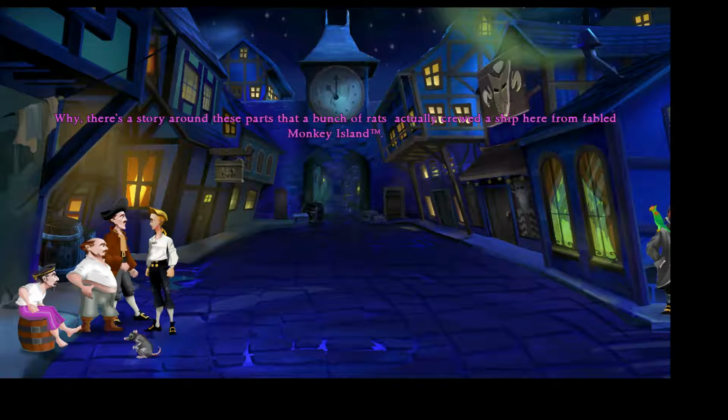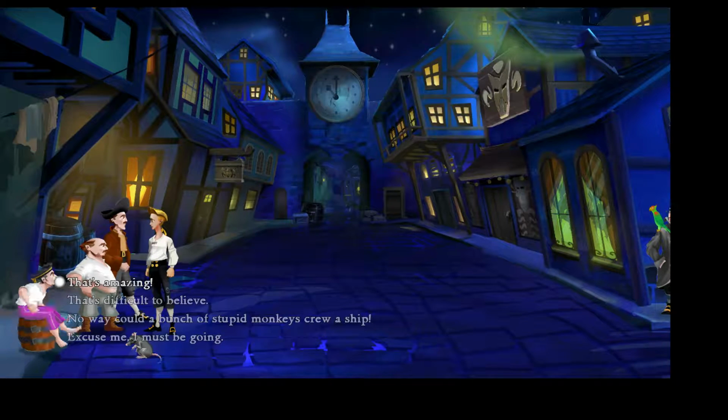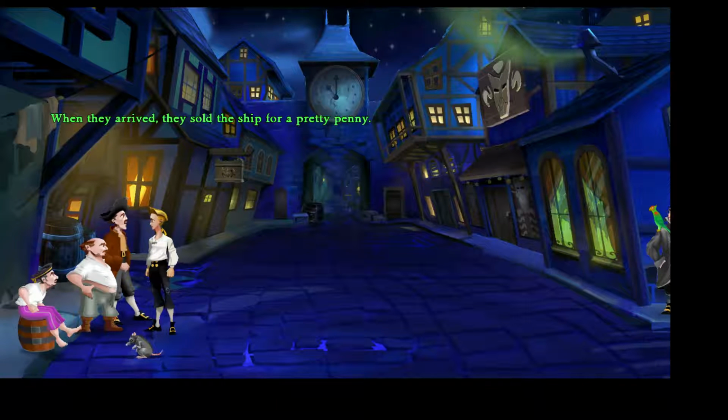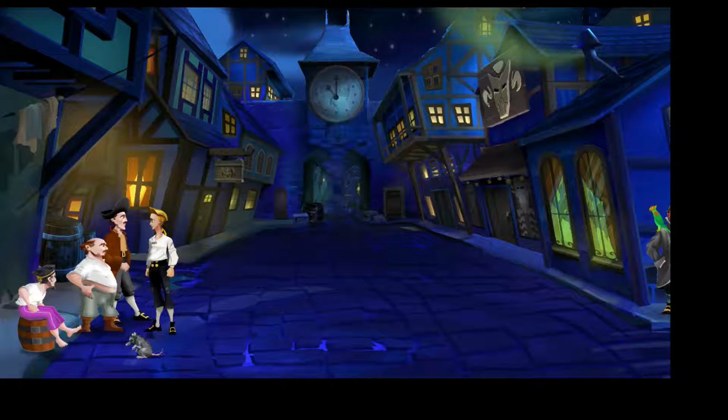Why, there's a story around these parts that a bunch of rats actually crewed a ship here from fabled Monkey Island. No, that's not right. It was actually a group of monkeys. Oh, rats are better. No way could a bunch of stupid monkeys crew a ship. Rats good. Monkeys, no. Actually, they were chimps, and they weren't stupid. When they arrived, they sold the ship for a pretty penny. Oh, smart. Only time I've seen anyone get the better of old Stan in a deal. Okay. I thought it was rats.